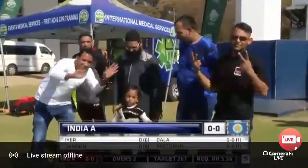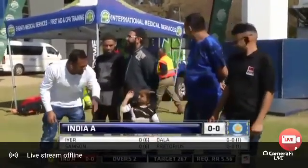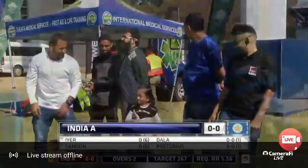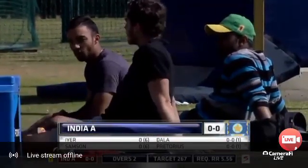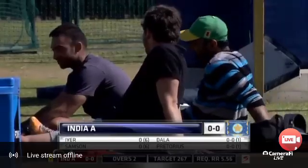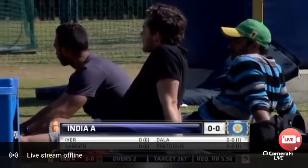Yeah, it's always good to see a couple of fans in here. Beautiful venue this time of year. Nice late winter day, and it's definitely nice to see a bit of good cricket here. There you can see a couple more guys coming in, students there. Ideal for them to come and watch a bit of cricket.